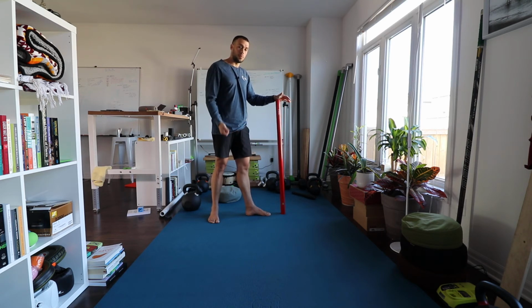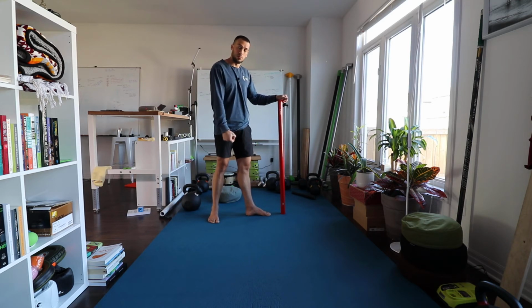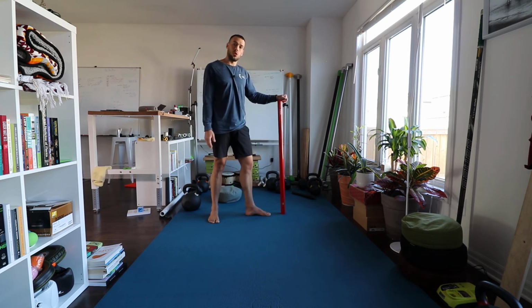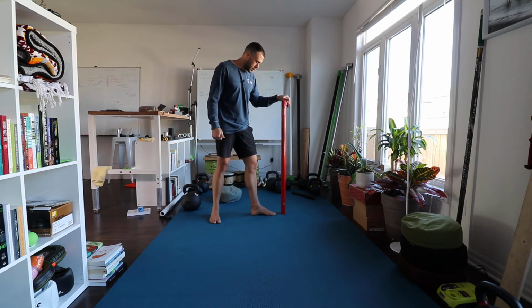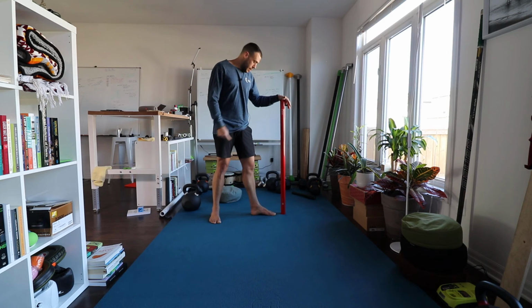Okay, so make sure, sometimes I'll do this with a partner and I'll get the partner to put a piece of paper under the heel and put some tension on it, because some people don't actually know when their heel is lifting up. So you have to make sure the heel stays on the floor, the knee goes over the third toe, and the point of first resistance is where you stop. Okay, so you start fairly close to the wall. I also like to make sure the wall that you're using doesn't have a baseboard, because that can throw off the measurement a little bit.